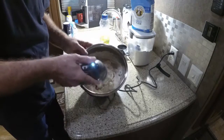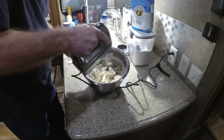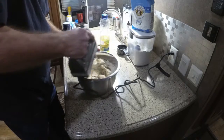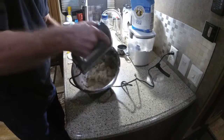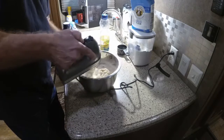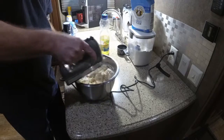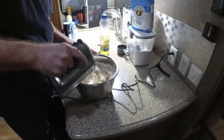You see, in just a short time, it's starting to form up good. Still a lot of flour down in the bottom. It hasn't mixed in yet. And once I get it where I can manage it a little better with my hand, that's what I'm going to do. Just keep working around the edges and down into the bottom, trying to get all that flour that's down there. Starting to work in now, starting to take form, drying up a little bit, but I can manage it by hand. Pretty much now I can turn it over by hand and get that flour out of the bottom and get it to mix in.